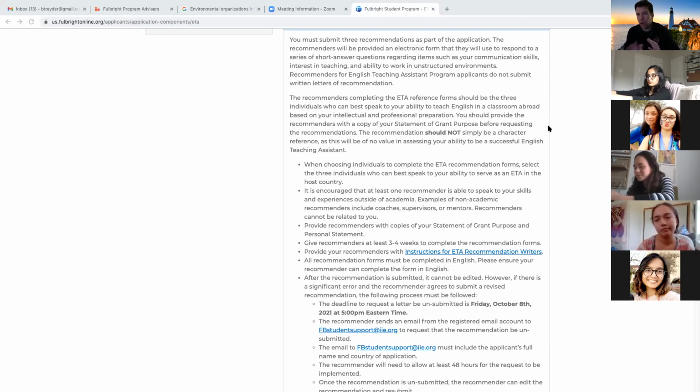So that ability to show some of your personal attributes as it relates to exchange and things of that nature is really good. You could certainly ask people who have seen you in the classroom. Maybe you were particularly active. Maybe you're just a really committed and dedicated student. You asked a lot of good questions. You were curious. Folks who could talk to some of your academic qualifications are also really good to pick as well. I suggest all of these to say that you can find recommenders who will give you a nice, well-rounded profile of you as an applicant.